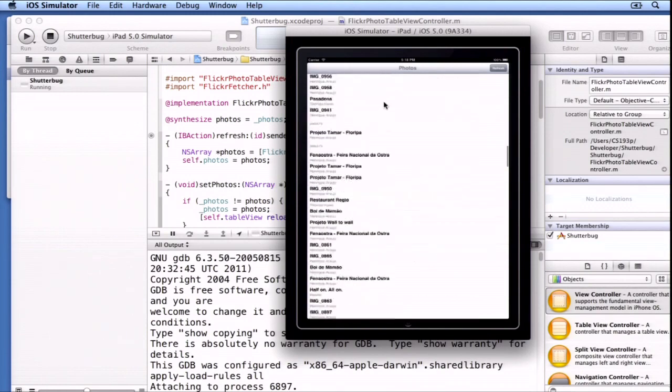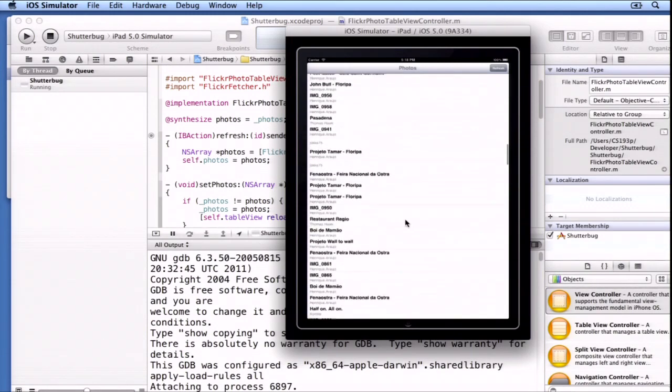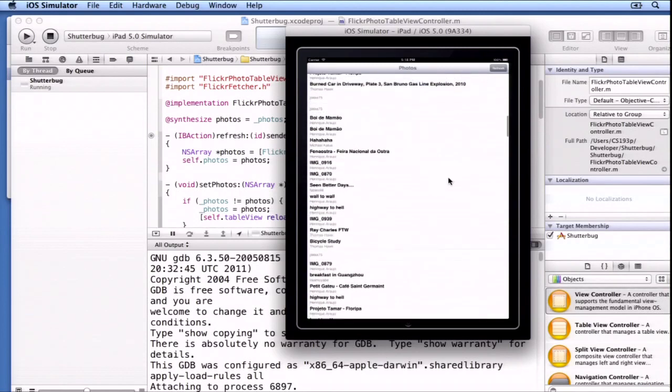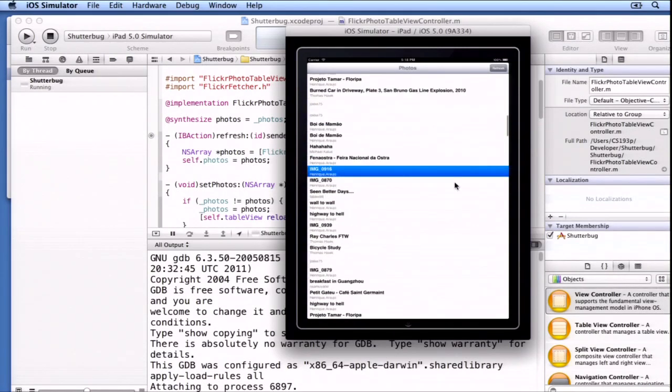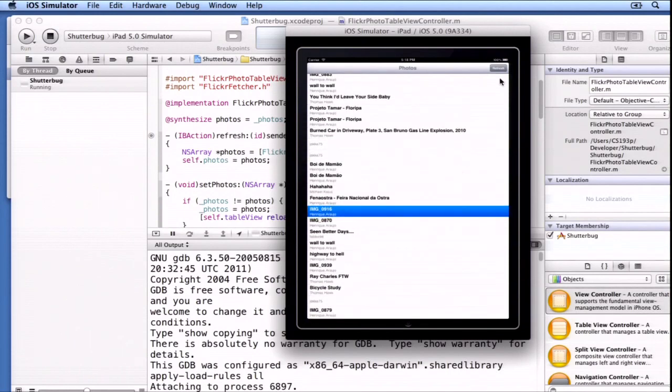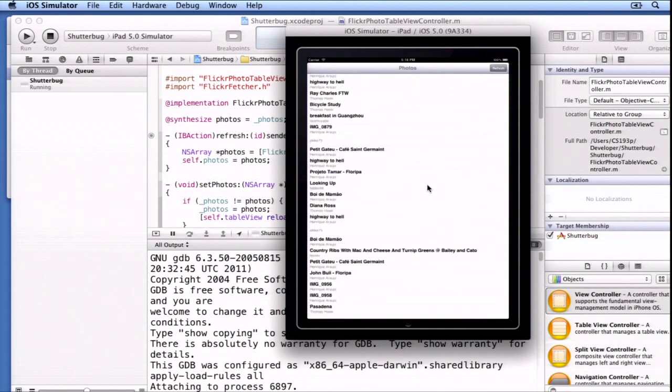Okay, so here is the result of doing this Flickr query. And one thing you can see, watch, I'll select a line here, which doesn't do anything because we haven't wired it up to anything. But when I hit refresh again, look, I'm trying to scroll, I can't do anything. My whole UI is frozen. Okay, so that is bad. That's very bad. You never want to write an app where your app freezes for any amount of time. Users get completely confused by that. They're trying to figure out how to kill your app, and you get bad reports on your app store. So we definitely want to fix that. That's what we're going to fix with GCD. So let's do that.